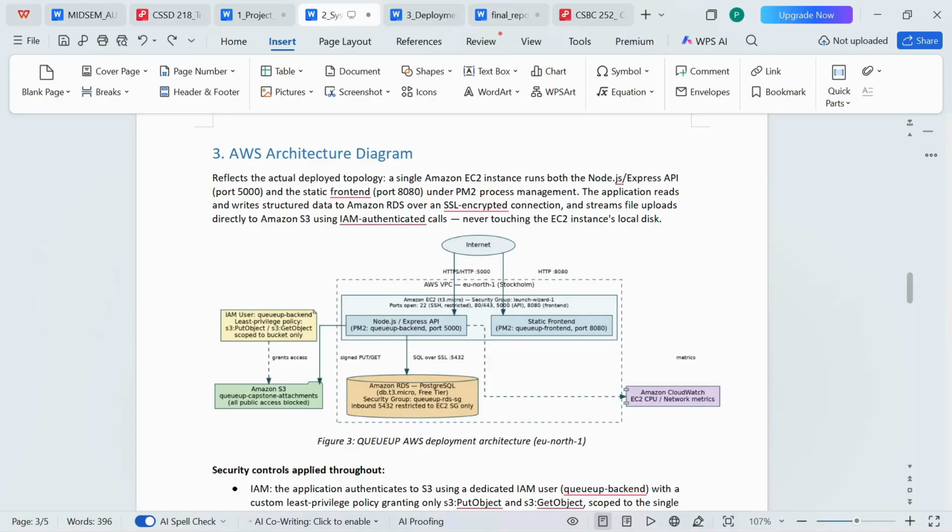And for our data tier, we completely decoupled storage from compute. Structured relational data lives in the managed Amazon RDS PostgreSQL database, and unstructured data, specifically the evidence files uploaded by students, is stored in Amazon S3. Let me take you into the live AWS console to demonstrate how this infrastructure was provisioned and secured.